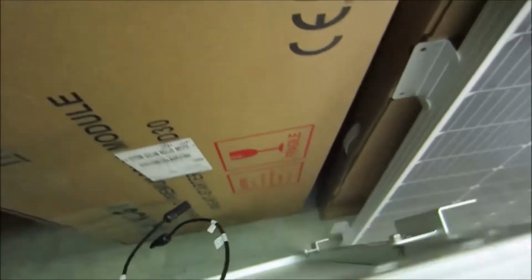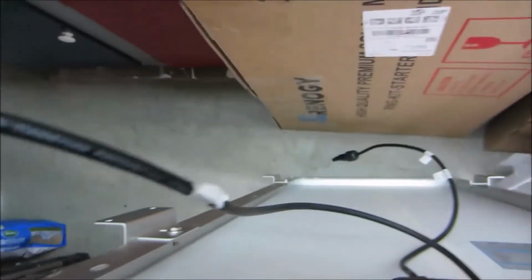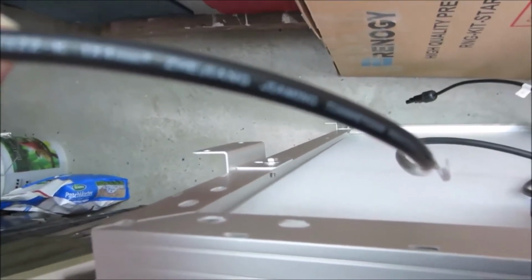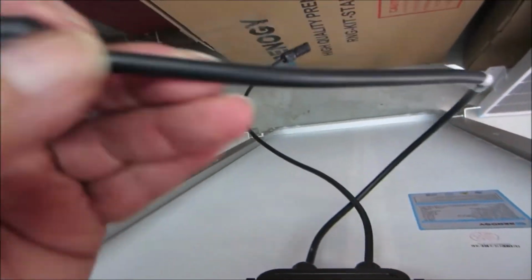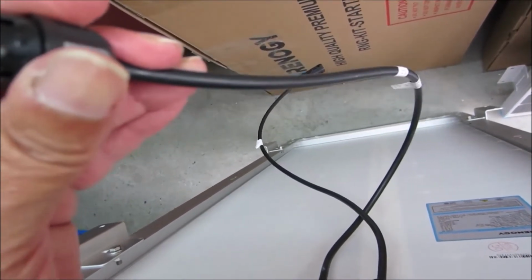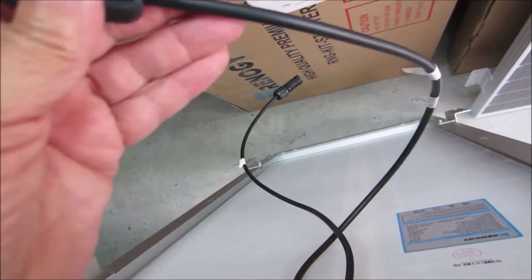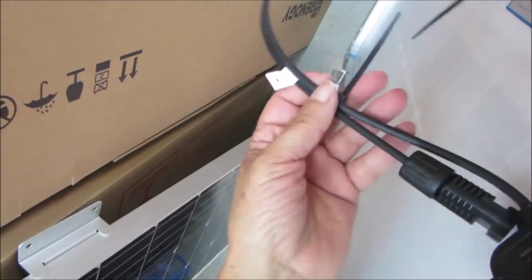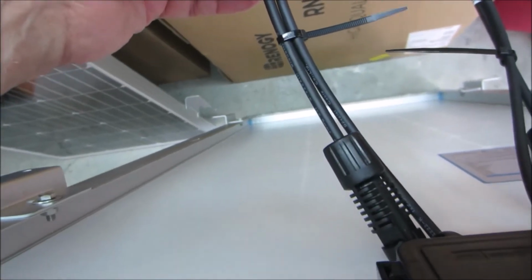All right, let's go look at the Renogy. These wires are specified as 10 AWG, meaning 10 gauge. I don't see it marked, but it's a very thick cable. So these aren't marked either. They're specified as 10 gauge cables, specified everywhere in the online instructions, in the ads for the product. I can tell you this though, if that's a 10 gauge cable, and this is a 10 gauge cable, that one is a lot thicker than this one, but they're both 10 gauge.